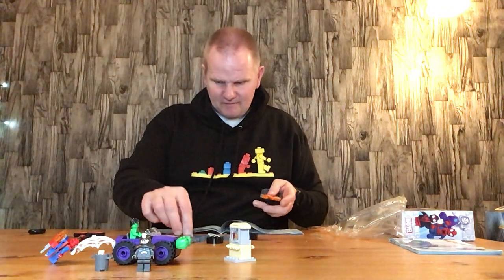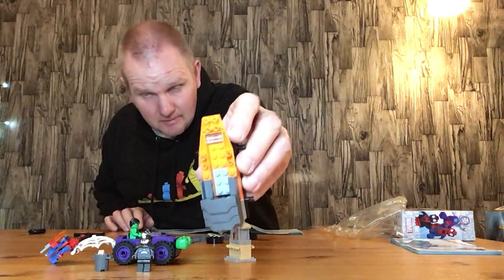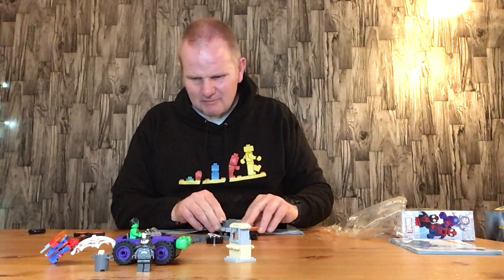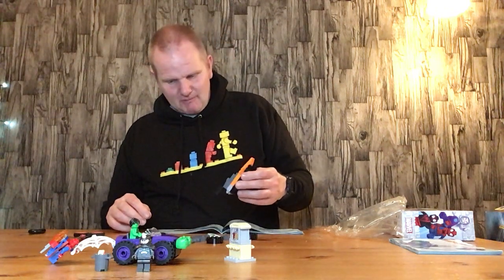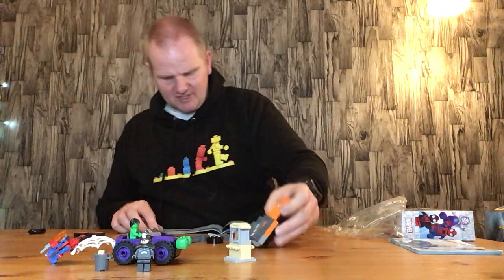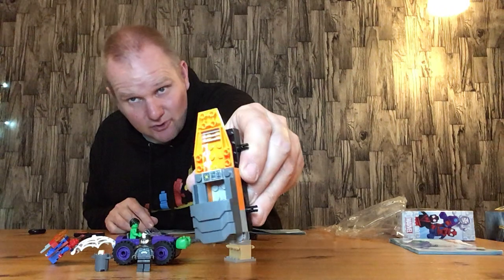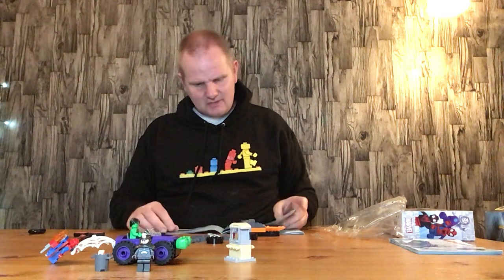Then he's got a vent piece that goes on the front of the vehicle, like so. It doesn't come with a steering wheel, which is quite... always got a control panel instead. Well, I suppose it makes a difference. And then you've got a green 1x4 flat studded goes there. And the control panel goes on there. It's quite a nice little control panel on there. I do like those pieces. They are quite nicely designed.